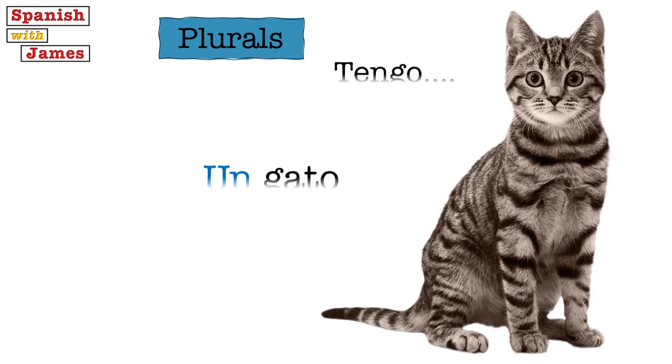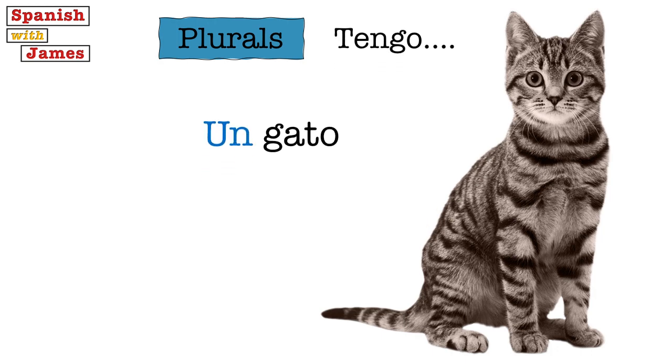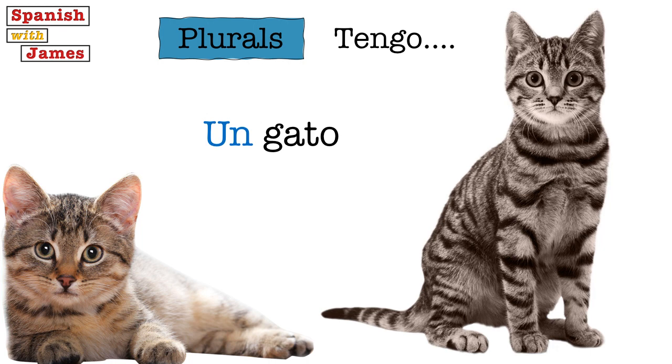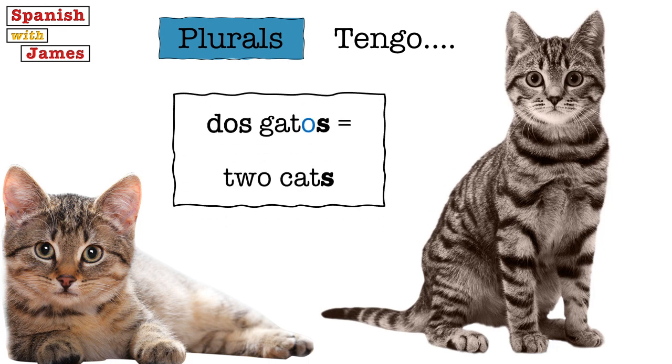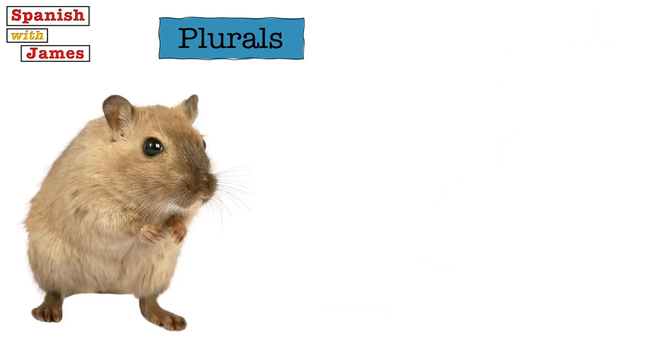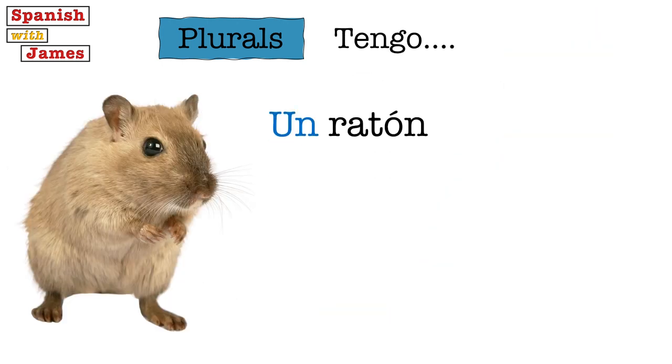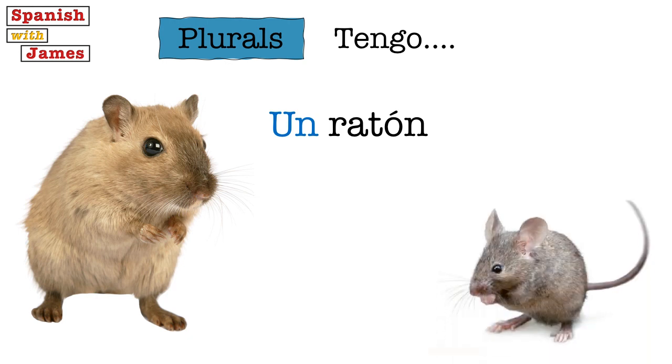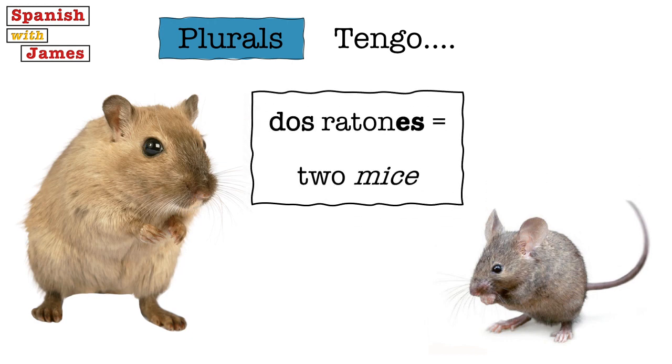We know how to say tengo un gato, I have a cat, but we might have 2 cats. If that's the case, tengo 2 gatos. I have 2 cats. Again, we just add an S. Tengo un ratón, but if we've got 2. Now this is where things are slightly different to the English because we don't just say 2 ratons. We can't just add an S straight after a consonant in Spanish. It's not allowed. We have to say 2 ratones. Okay, so we add ES to the noun if it ends in a consonant.